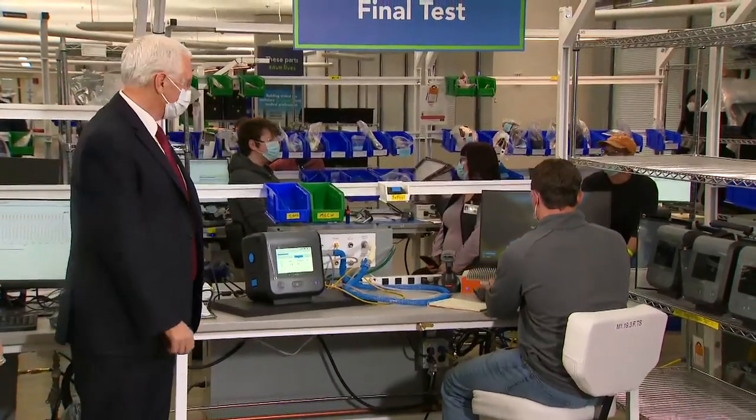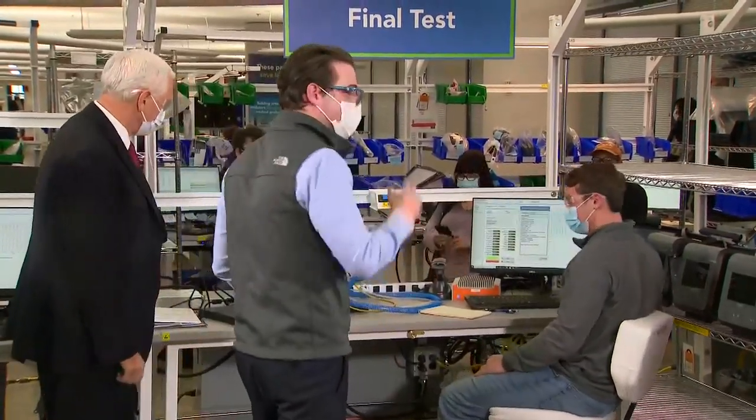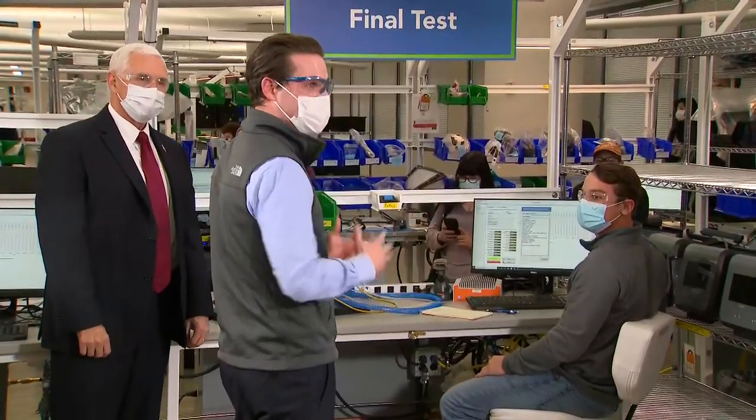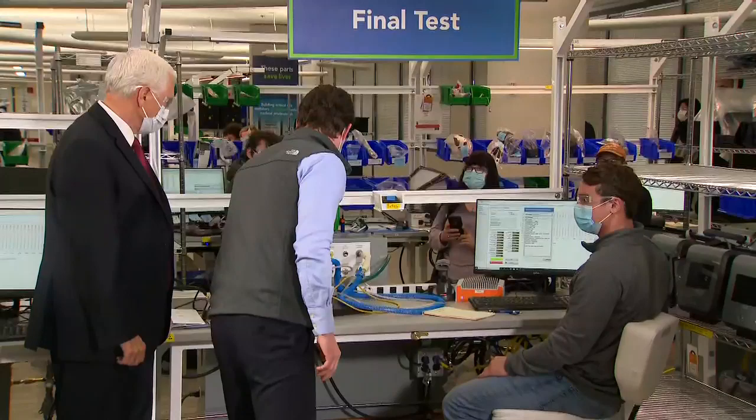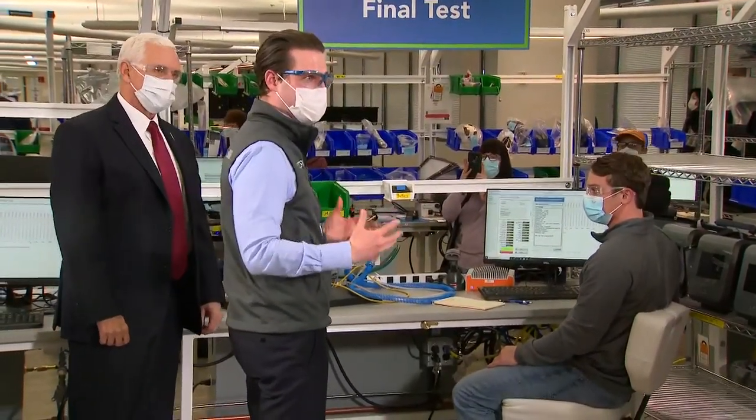So do you want to quickly show? It's kind of fun to actually see how this works. Yeah. One of the most important things when you think about a medical device is it's great to have the technology, but you have to know how to use it. So a lot of what our device did was try to design it to be more like a cell phone than a typical confusing medical device.